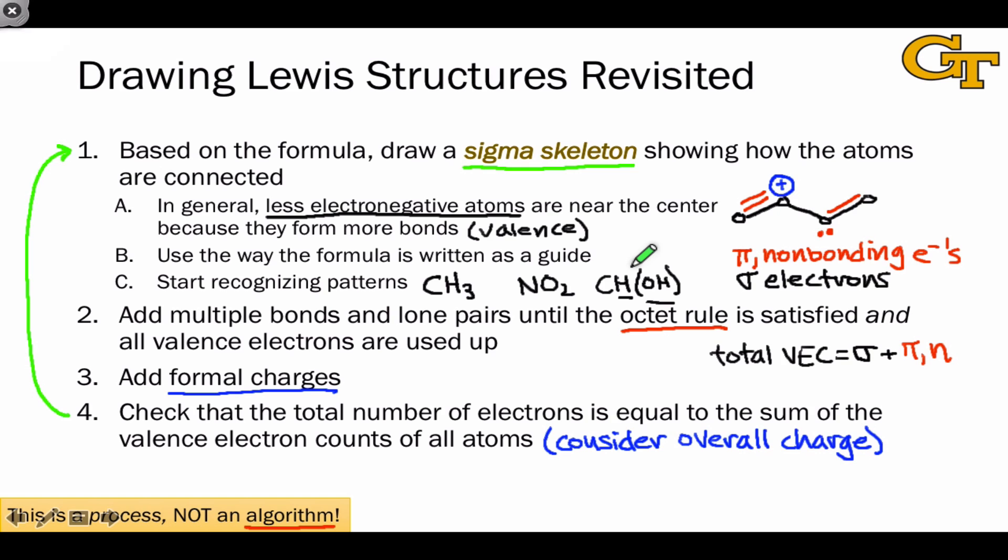And quite often, you'll need to do this evaluation on Lewis structures that you're looking at, or that you've drawn yourself based on given Lewis structures, not for the molecule as a whole, but for specific regions of interest within a molecule. And so this evaluation or this check is really important, particularly for shorthand, which we'll move to in the second half of this video.